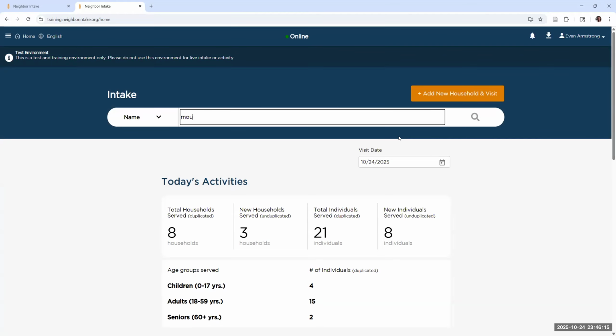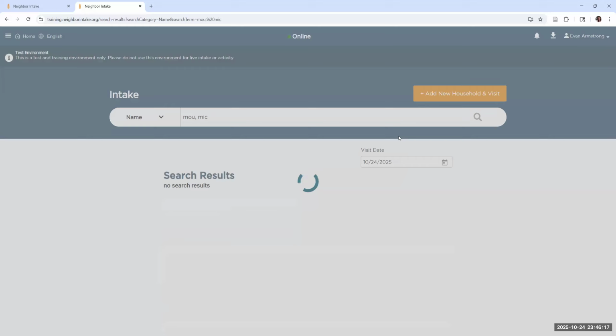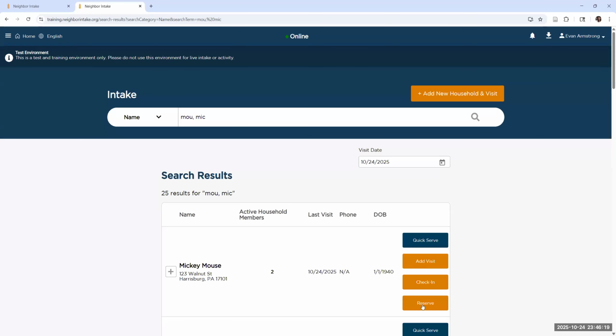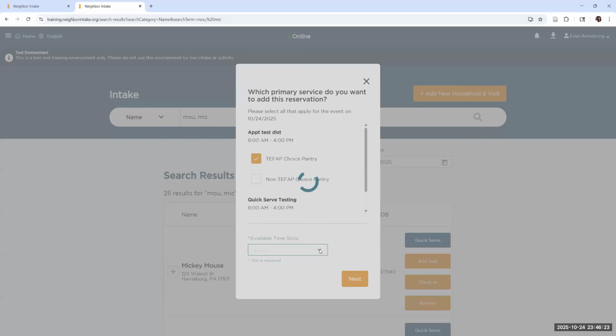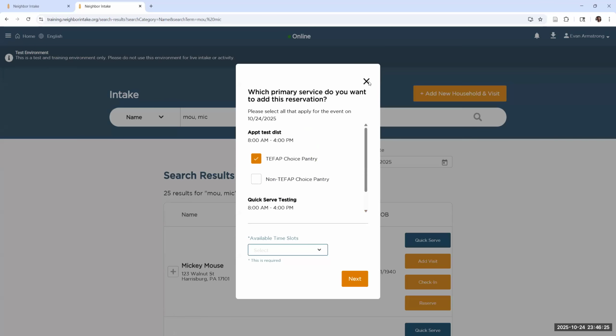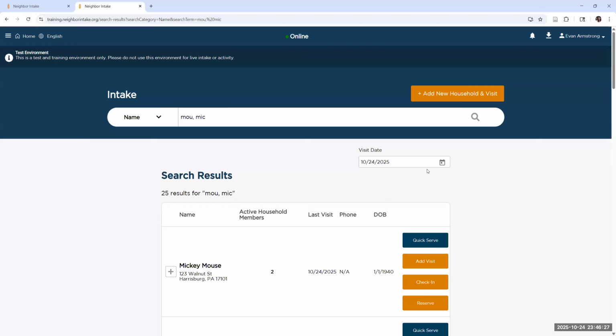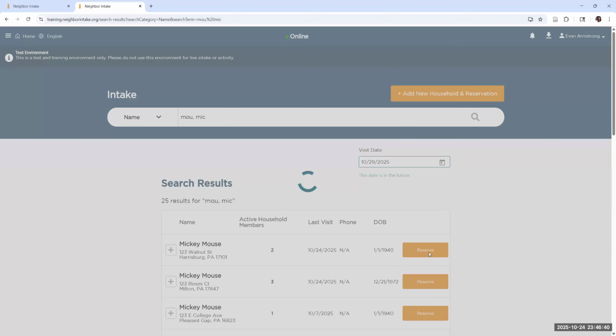Let's make Mickey Mouse an appointment for, by default, it will set to whatever the current date is. So if you're trying to schedule for a future date, my advice would be to change the visit date to, let's say we're scheduling him for the 29th.